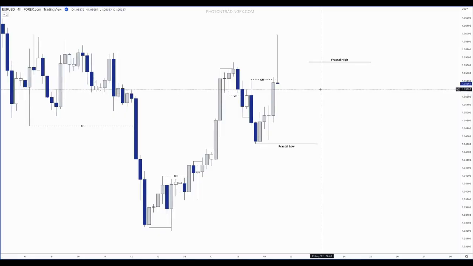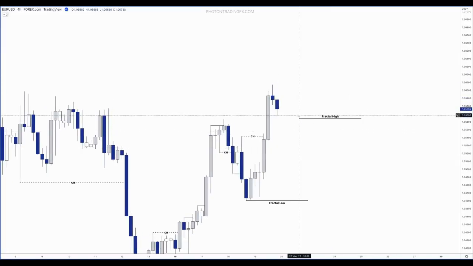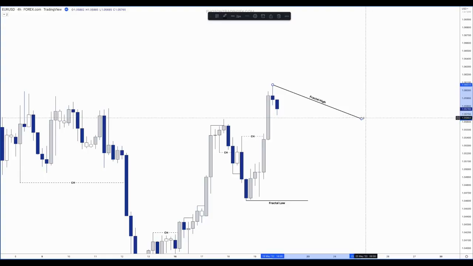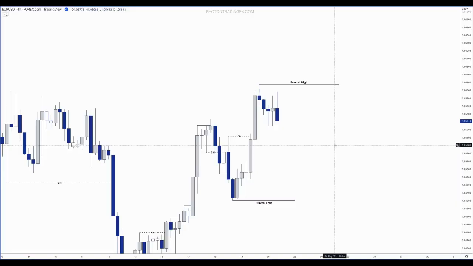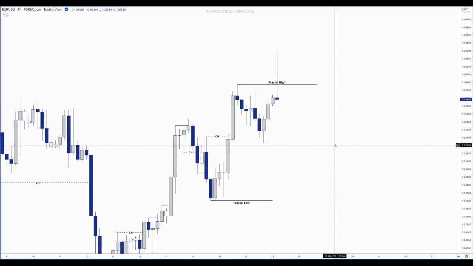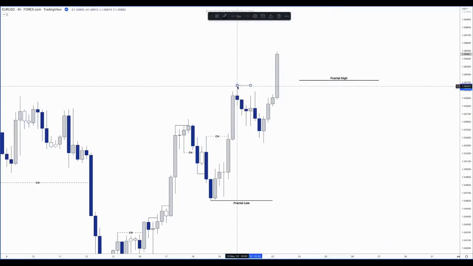So we go forward, we continue the up move, we continue the up move. Okay, now we pull back, right? So this is going to be our fractal high, right? Fractal low still in the same place. So we do nothing now till either the high or the low goes, right? The high goes, so now that's a continuation. Okay, so we can put this here.